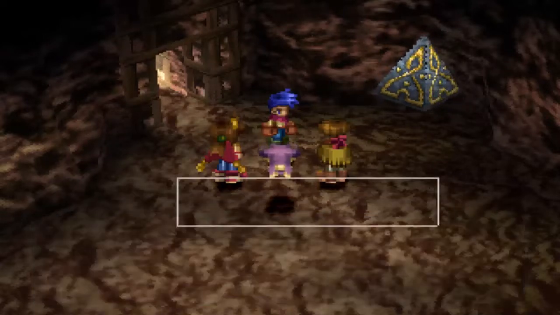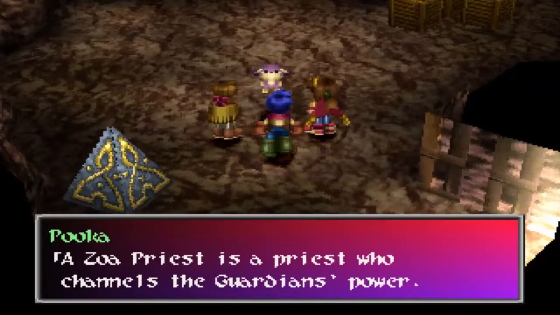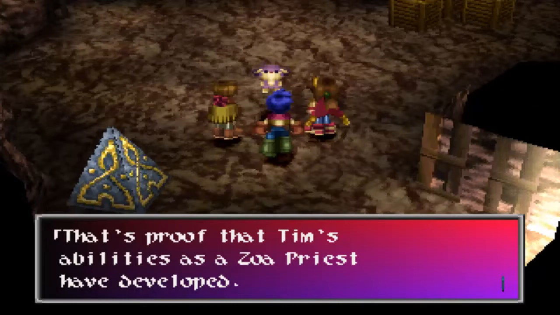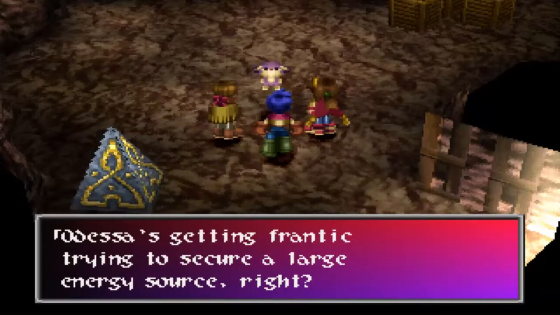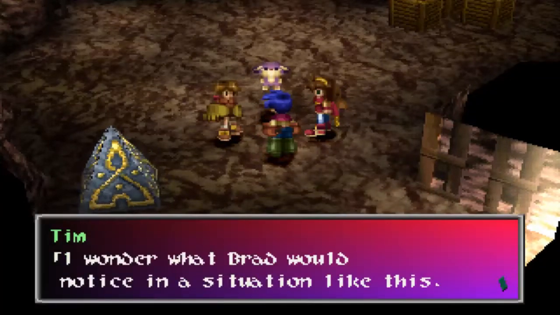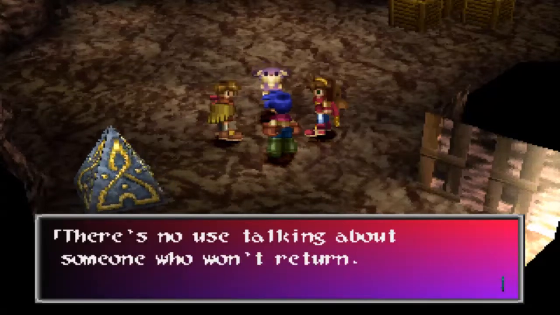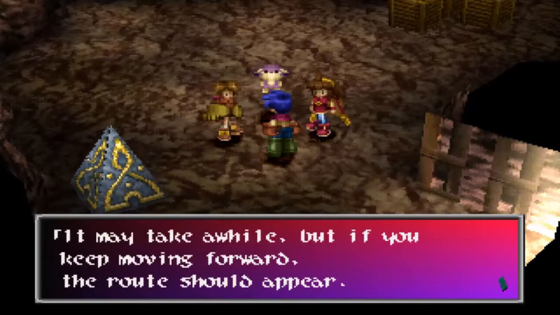Yes, that's right. I can't feel any energy. You can tell? A Zoa priest is a priest who channels the Guardian's power. They can sense the energy of the earth and spirits. That's proof that Tim's abilities as a Zoa priest have developed. If that's so, then something strange. Odessa's getting frantic trying to secure a large energy source, right? Then why would they be after an empty mine? That's true. I wonder what Brad would notice in a situation like this. Don't do that. There's no use talking about someone who won't return. I'm sorry, but... Let's survey the place first. It may take a while, but if you keep moving forward, the route should appear.